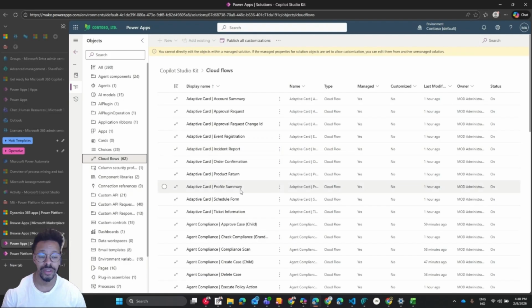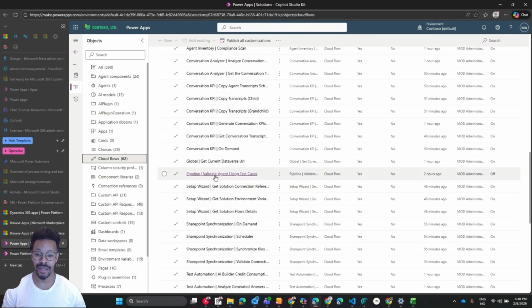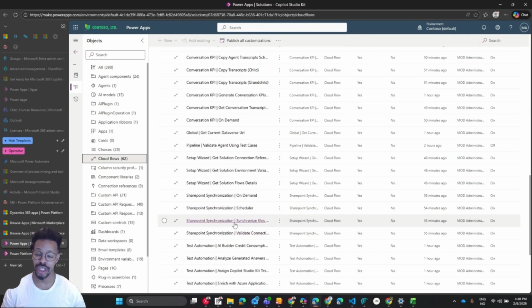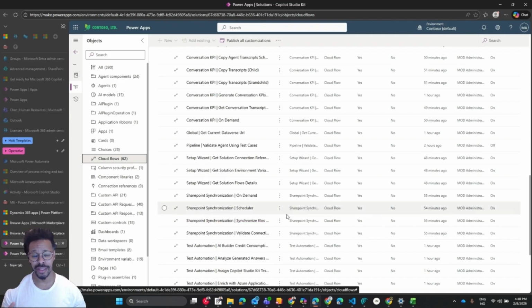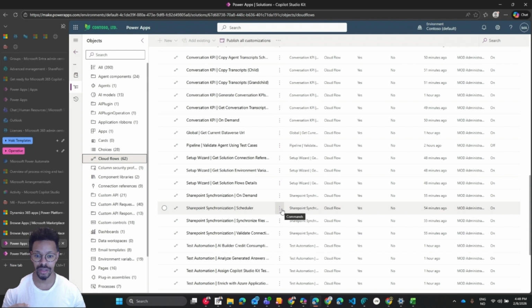So these cloud flows, they are a headache. Or a headache, sorry, they are good because they get the inventory, they make sure that compliance scan is done, and it sends the notification to Teams and everything. You also can set up other things like SharePoint synchronization. But the problem is when setting them up, you have to follow a step by step process. If you don't do this, you will have a long day trying to set up your Copilot Studio agent. So, no, Copilot Studio Kit, of course, sorry.